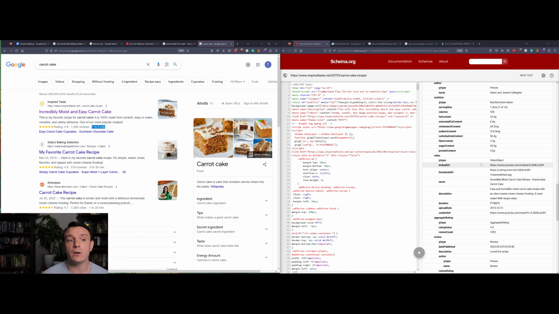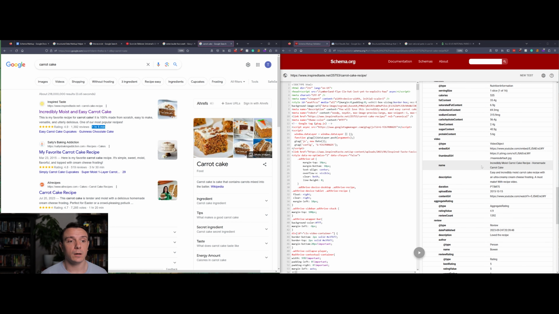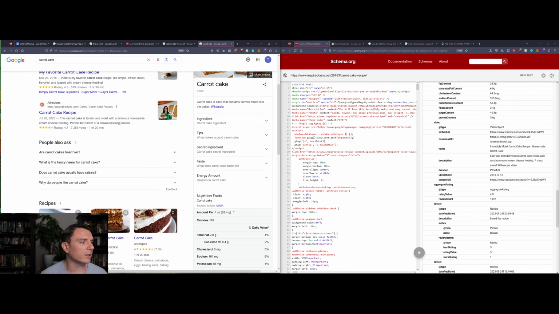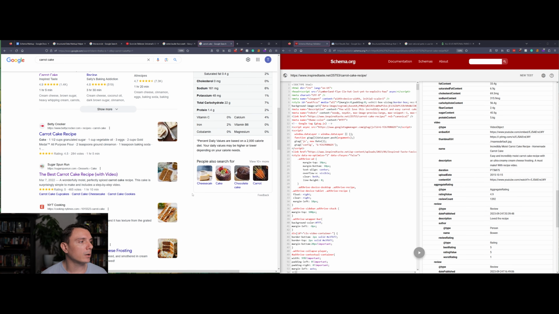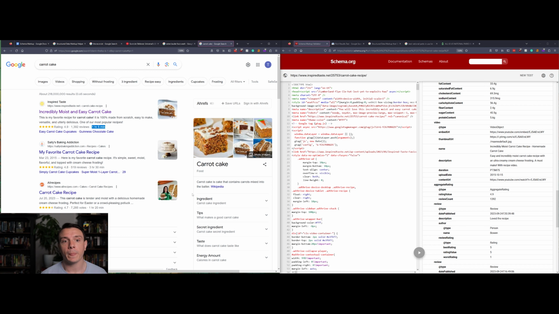We also have our video object. They have an embedded URL directly on the page pointing to YouTube. This is good. I don't actually see a video pack on the page, which is unfortunate for them, because that would be great. Chances are they would rank there, but they are doing their due diligence and they are publishing that information. So in case Google wants to add a video pack, it would already have all of that information and they can quickly parse it.